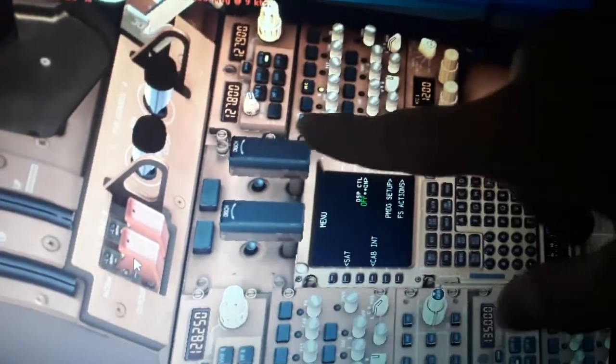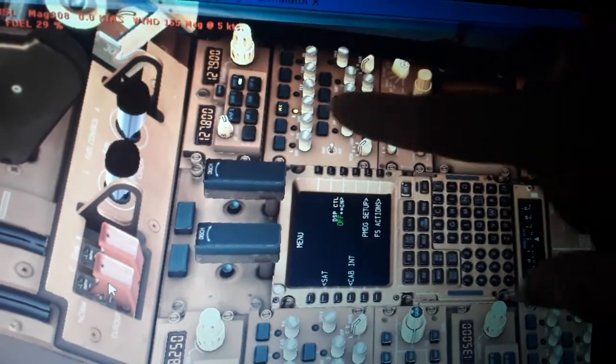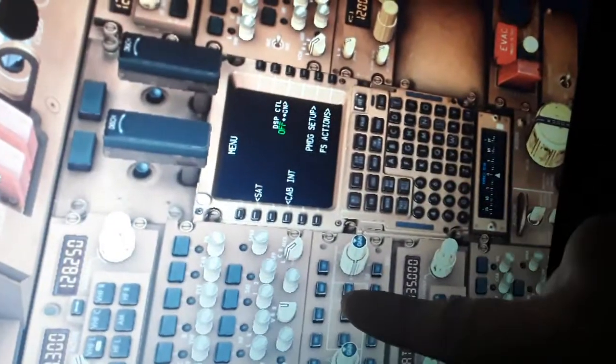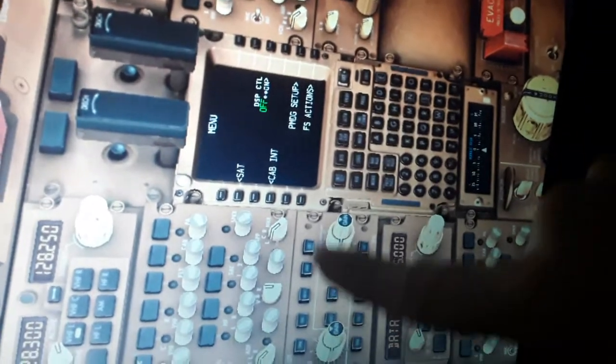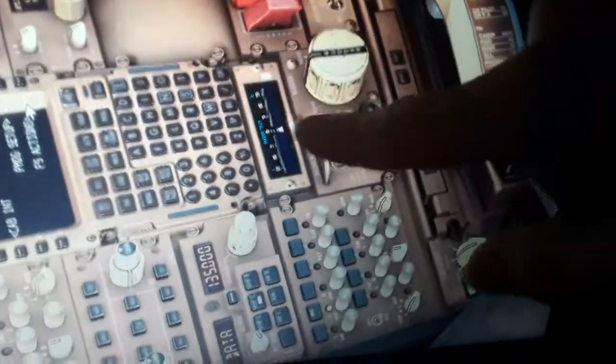So we have the parking brakes here, we have the radio communications here, we have the fire extinguisher for the engine, we have radio and navigation communications, the weather and terrain radar over here, we have it on. We have the rudder trim here. You can see the position of the rudder trim here in degrees also. I will leave it at 0 for this flight.